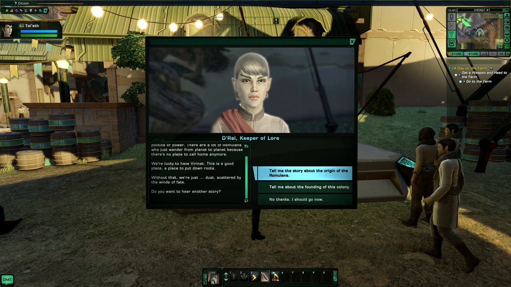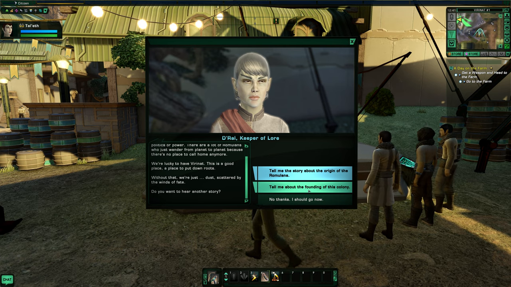So this place is called Viranat. Tell us about the founding of this colony.